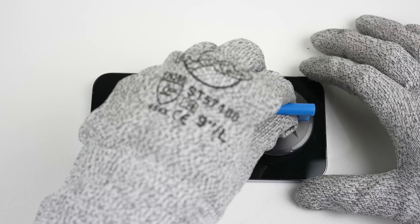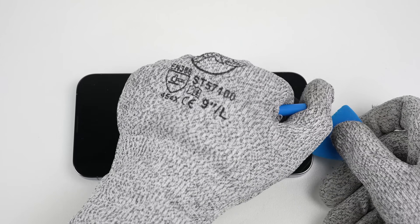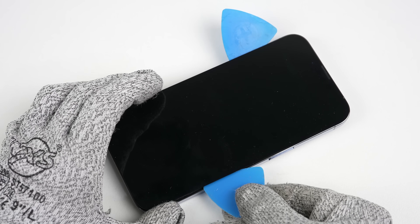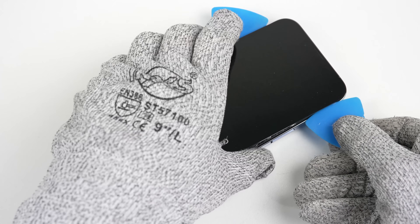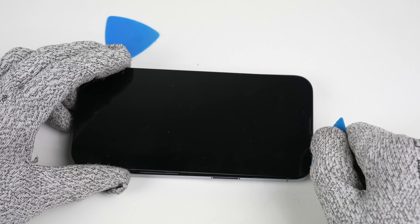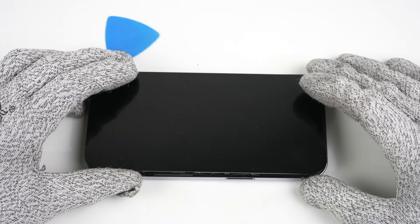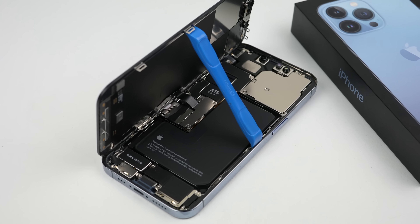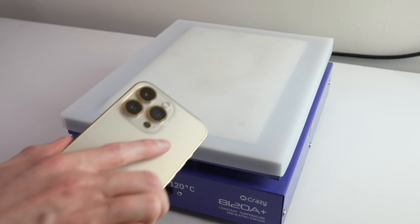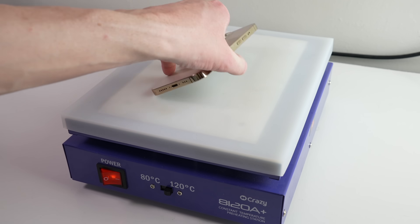Using direct heat sources such as a high powered heat gun can burn the display leaving marks in it. After unfastening the two Apple-designed pentalobe screws that require a special driver, I can pull up on the display using a suction cup to create a gap for a plastic pick to be inserted. The pick can be worked around the perimeter to loosen the display. At the top section of the phone there are two clips that will need to be undone before the display will open up to the left hand side. Here we get our first look inside the iPhone 13 Pro. With one down there's one to go — I'll repeat the same process for the gold phone.